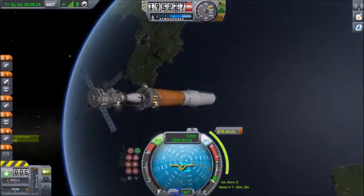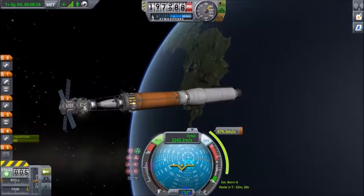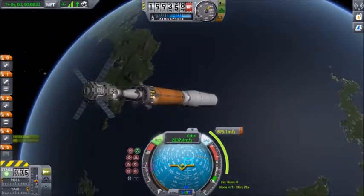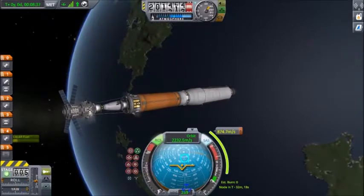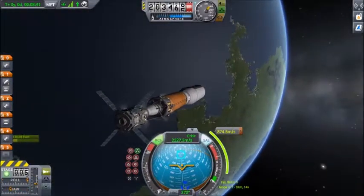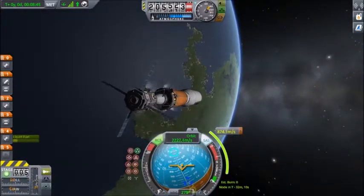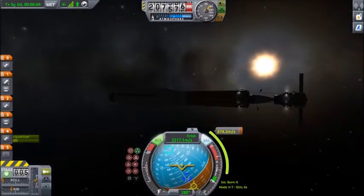So, as I turn to head towards my next maneuver, we can look at exactly what it is I'm resupplying to Lovelace. There's pretty much no chance I'm going to be able to bring in enough liquid fuel to return home. It's kind of nuts. So it is becoming my new lathe station. And I don't feel like we should focus on what it's missing. I think we should focus on what it has.